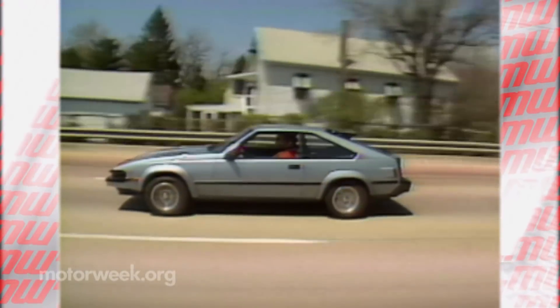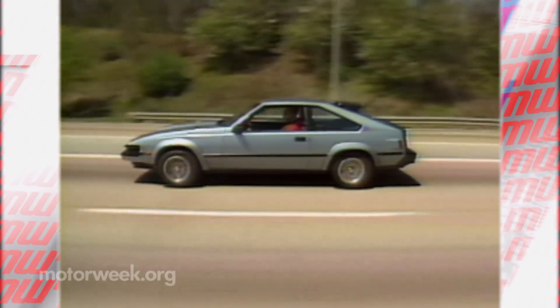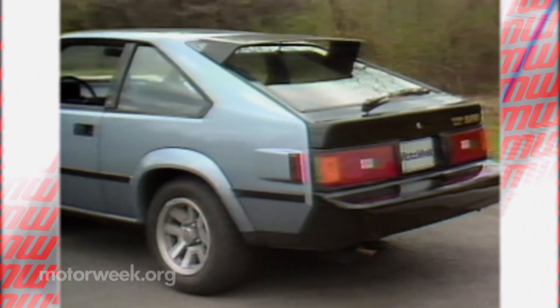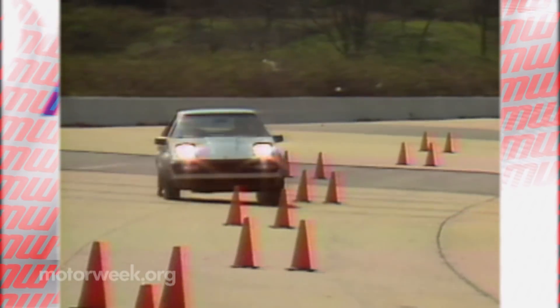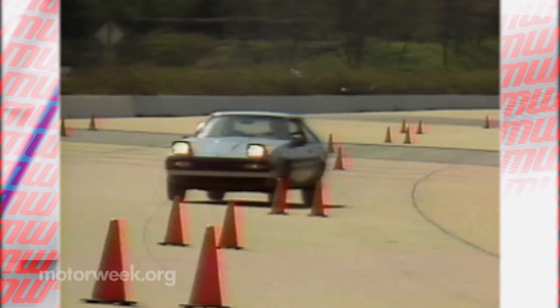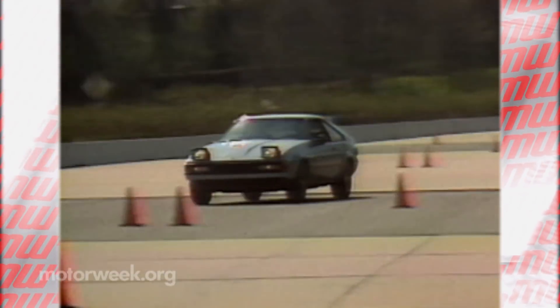This is nothing new for the Supra, of course. Our history with the Supra goes all the way back to our first season, with what was then known as the Toyota Celica Supra. We found it quick, precise, and effortless through the cones, with exit speeds well above normal despite being bigger and heavier than a Mustang. And its boulevard ride didn't translate into excessive body roll — just such smoothness that it almost seemed to think its way through the pylons.